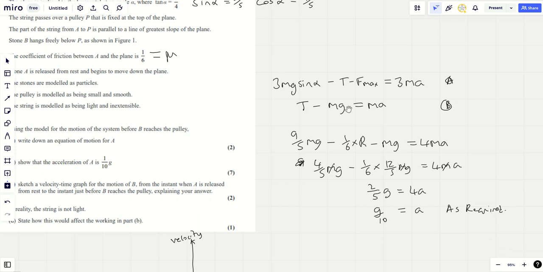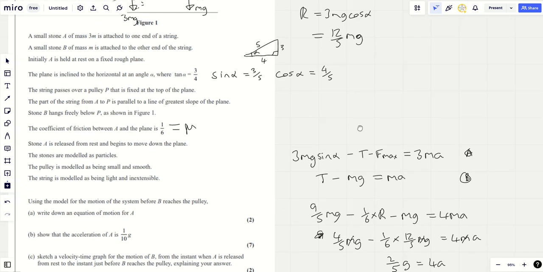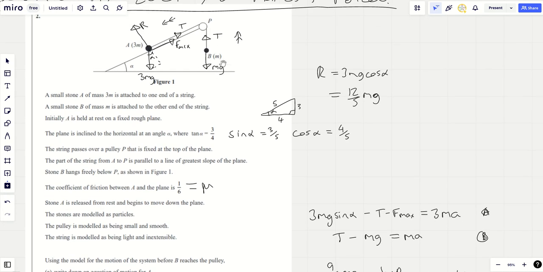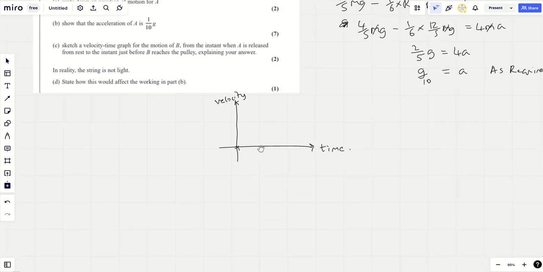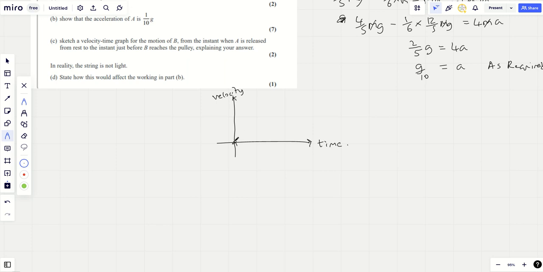We could work out t, by the way, because A is g/10. So you've got gm/10 plus g/10. It's going to be like 1.1 mg t, yeah? And 1.1 mg minus mg is 0.1 mg up, if you see what I mean. So it's under the action of a constant force. And constant force means the acceleration is also going to be constant. So I can just say here, straight line, as acceleration is constant, as the force is constant, as it's under the action of a constant force.